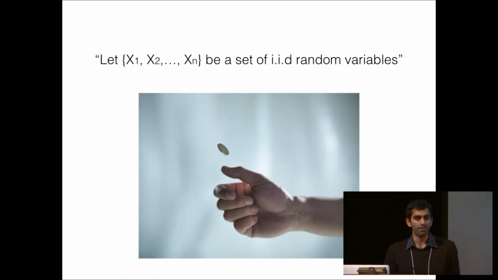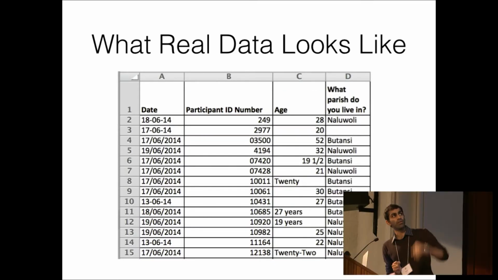So in a past life, I was a converted theory student to a database student. I just assumed away my problems. I just wrote this at the beginning of every paper: we assume IID random variables. And there is no Python function, make IID, right? Because when real data comes to you, it looks sort of like this.